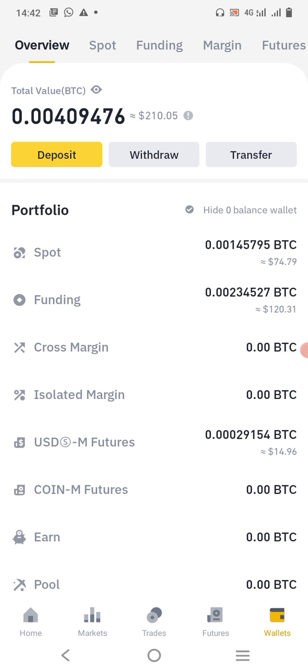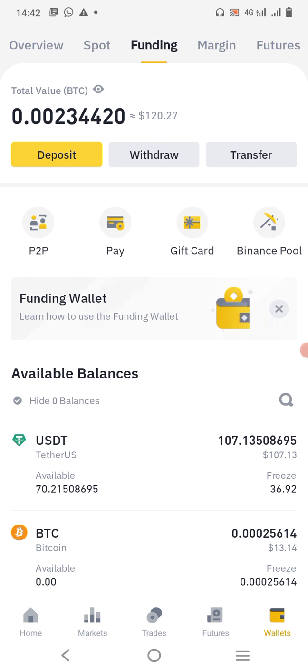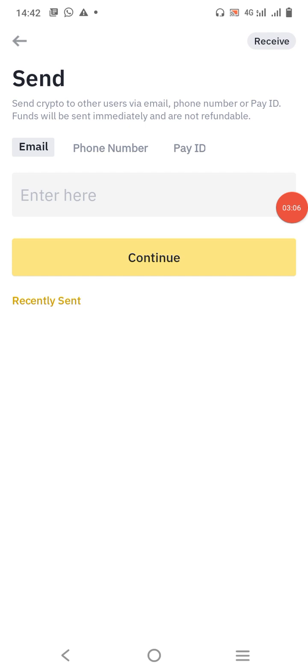I've taught you how to transfer. Now, Binance also has another function that allows you to transfer money to a fellow Binance user, making use of what is called Binance Pay. When you click on Binance Pay, you click on send, and then you can input the person's email address here. They will ask you to put in your password and your 6-digit number, and then you're good to go.